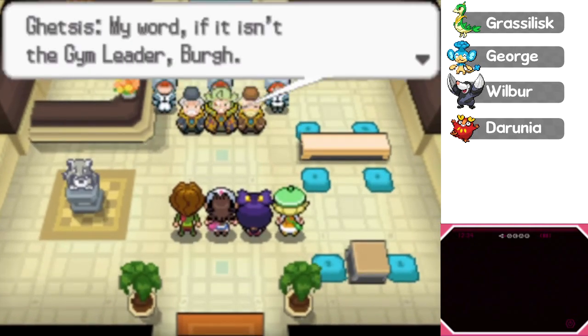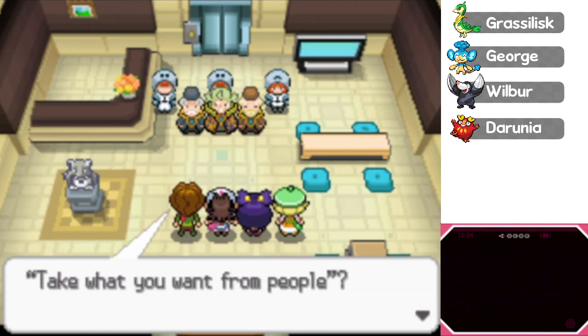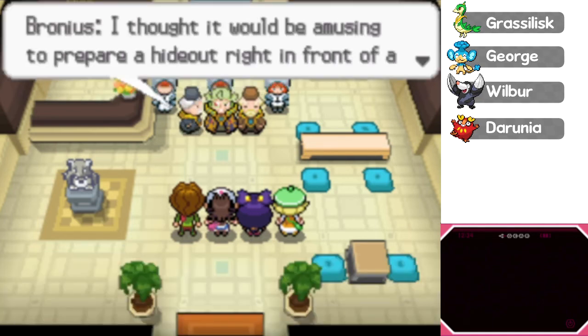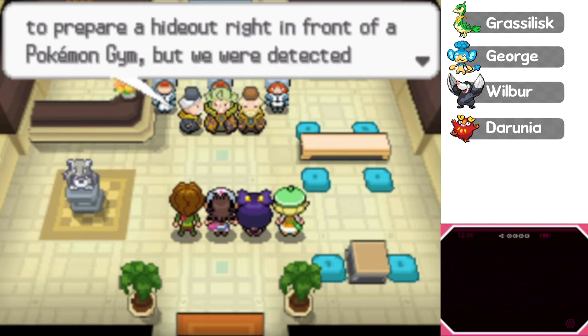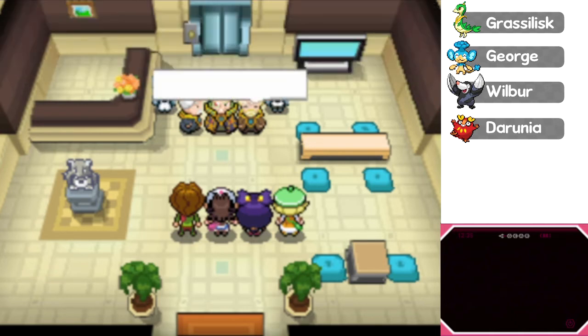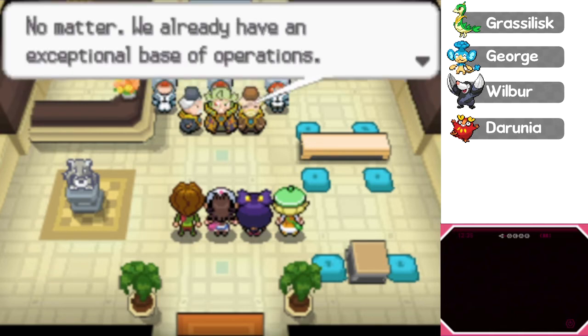My word, if it isn't the gym leader, Berg. So, what would you say is the guiding principle of Team Plasma anyway? Take what you want from people. I thought it would be amusing to prepare a hideout right in front of a Pokemon gym, but we were detected more quickly than I imagined. Indeed. No matter. We already have an exceptional base of operations.